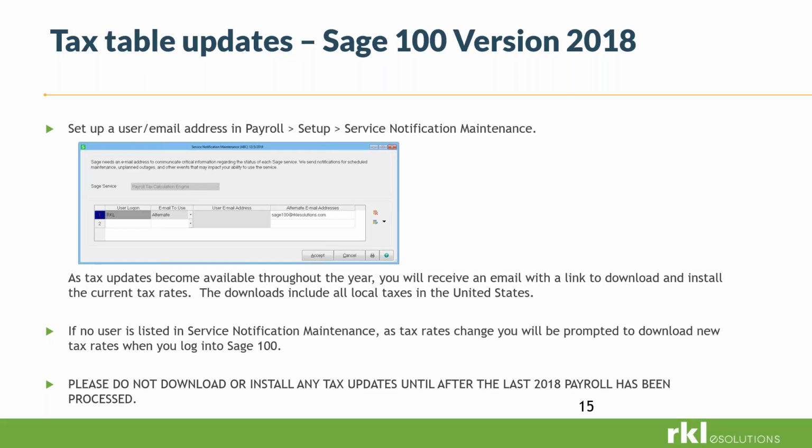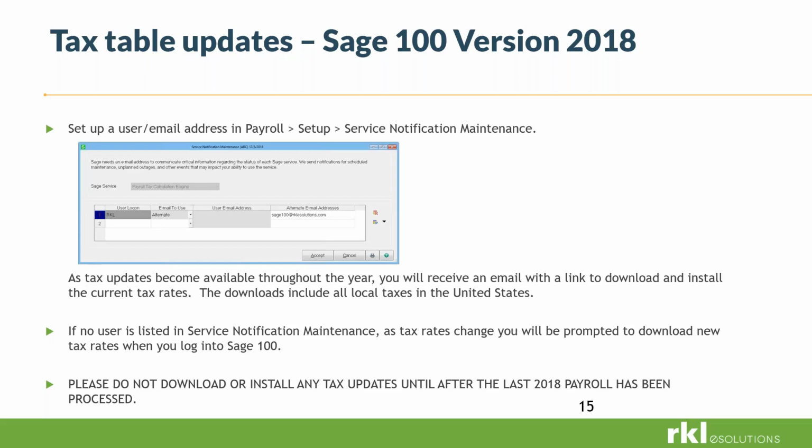You would go there and enter your user ID, and if you want to be notified by email, you would enter an email address. At that point, anytime during the year that a new tax update becomes available, you will receive an email with a link to download and install it. Also, when you log into Payroll, you will receive a message on the Sage 100 screen that there is a new tax update, and you can choose to install it at that time or not.